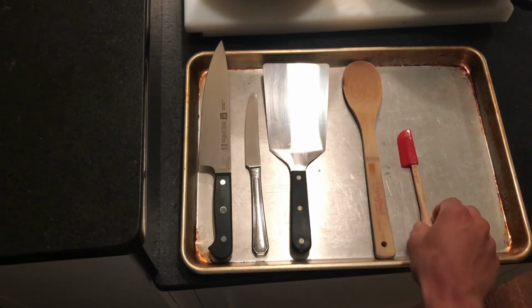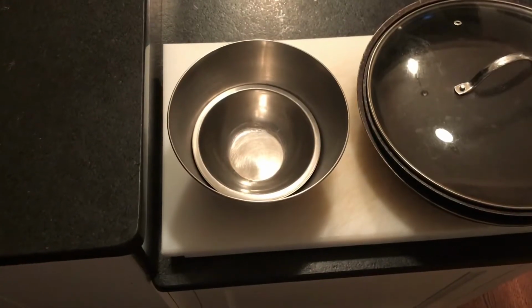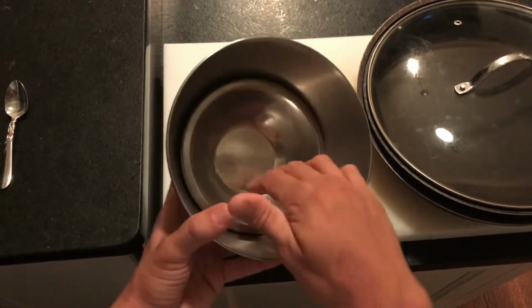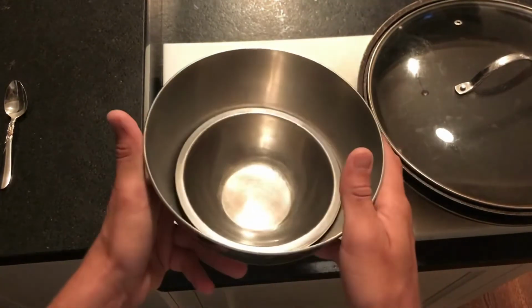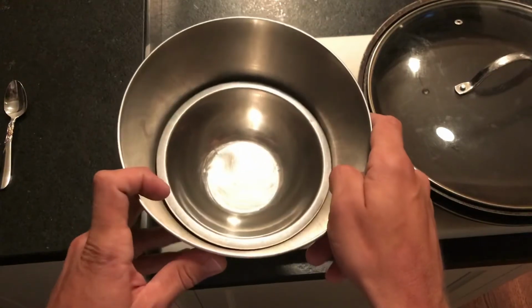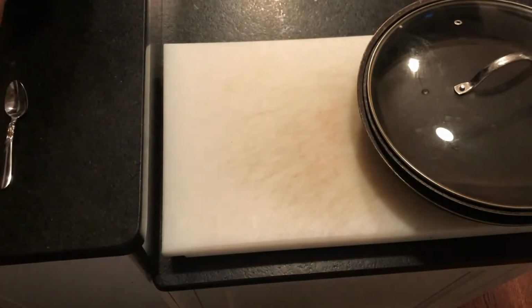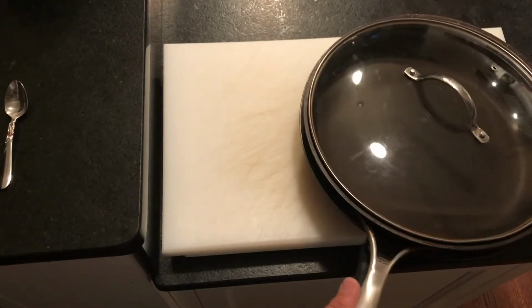Next, we'll show the equipment you'll be using and handling for preparing this recipe. Cooking equipment will be as follows. Some stainless steel bowls, very good to work with, very forgiving. If you drop it, the food might be wasted, but the bowl won't, so you won't have to clean up twice. It won't be ceramic all over the floor. But let's hope you don't drop your food.